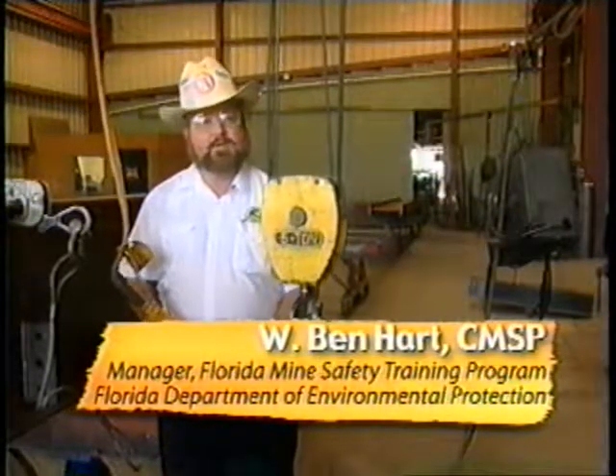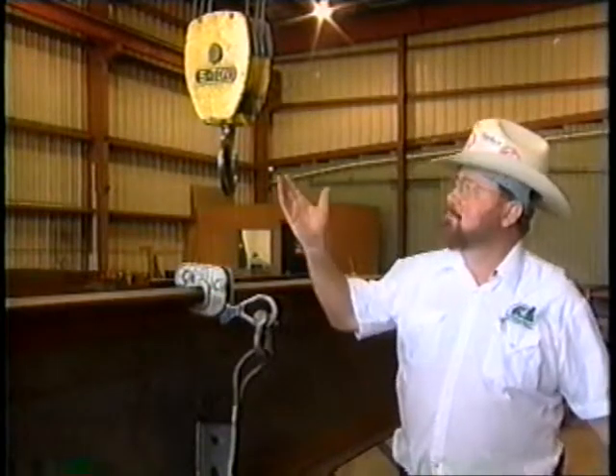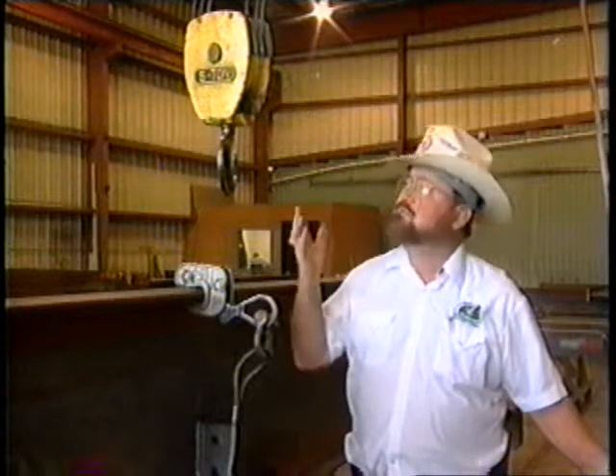Safe crane operation — it might not be quite as simple as you thought. If you follow today's training guidelines, you're going to be on the right track as a crane operator. Remember: always perform a pre-operation check on the equipment. Always make sure the load is within the crane's maximum load-rated capacity. Be careful to rig the load correctly before lifting. Move the load with steady, smooth movements. Lower the load and remove slings from the hook by hand. Store all slings and lifting hardware in the proper area, and the same goes for all hand controls. With your attention to safety and correct operation, you'll get the job done on time while protecting yourself and your fellow workers. Until our next exciting mine safety training video, work safe.